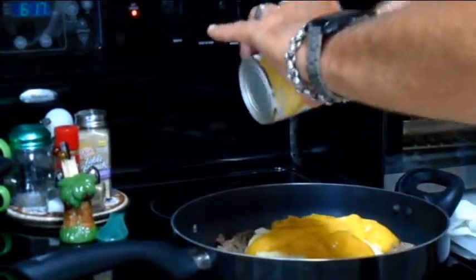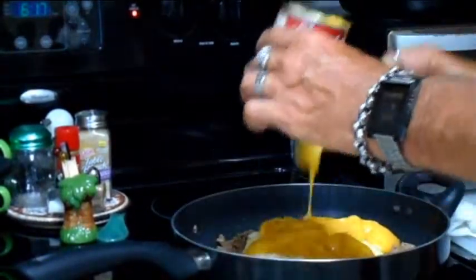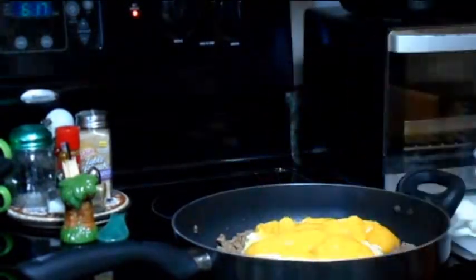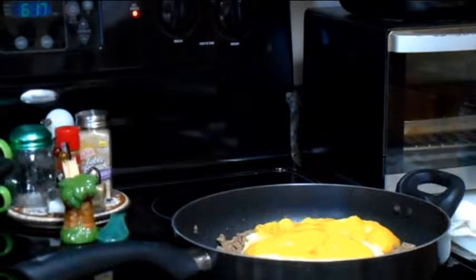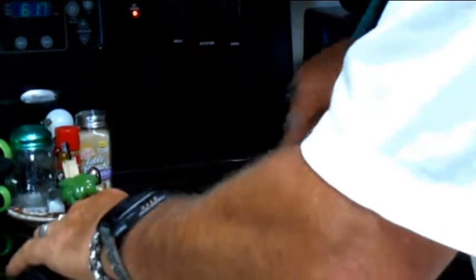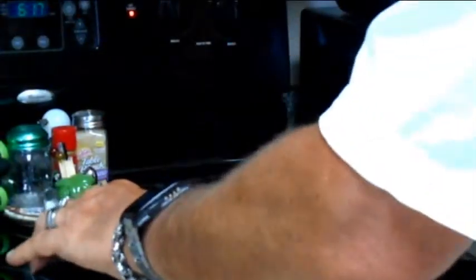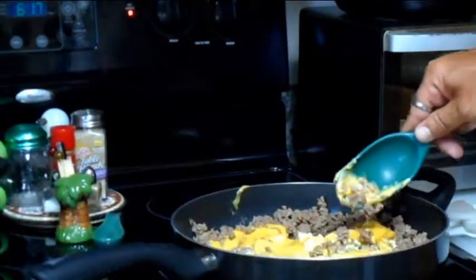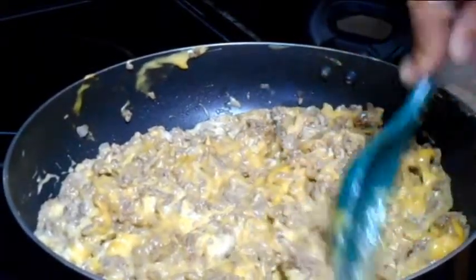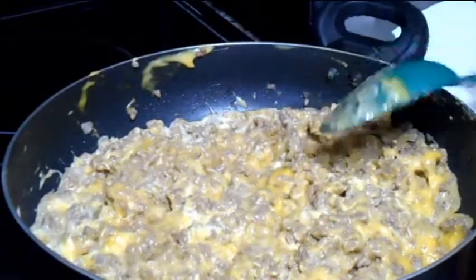This is really going to be yummy. This is one of my all-time favorite dishes. It's been adapted. It's really, really good. And then we'll just get a bigger spoon and just kind of mix it all together. Make a casserole. I don't know about y'all, but that looks like heaven right there, or the start of it. Anyway, get it all mixed up. Like I said, make a nice little casserole out of it.